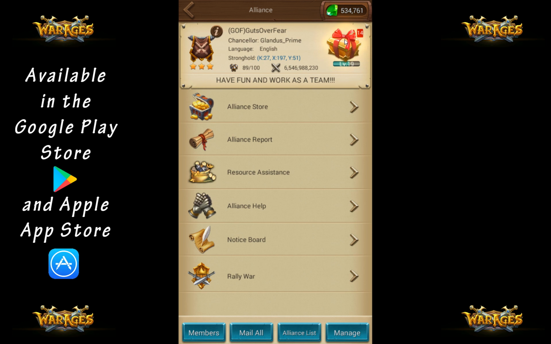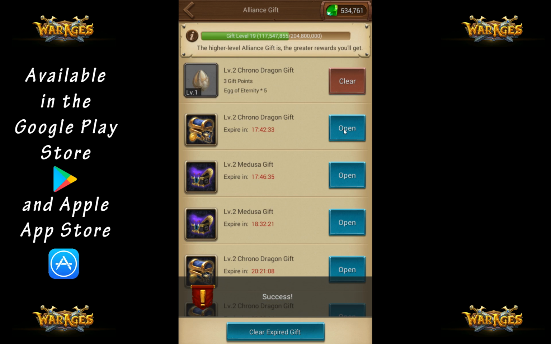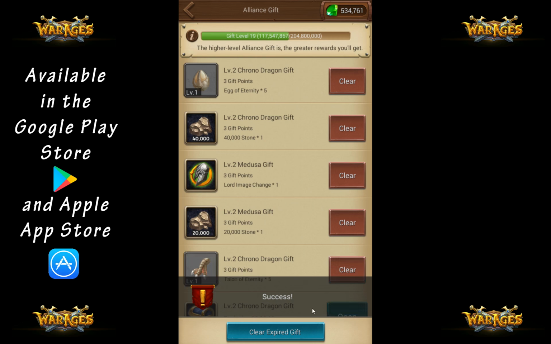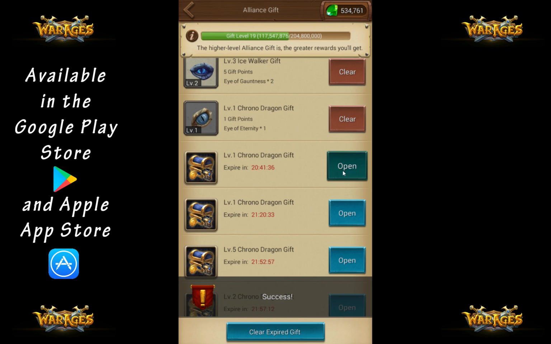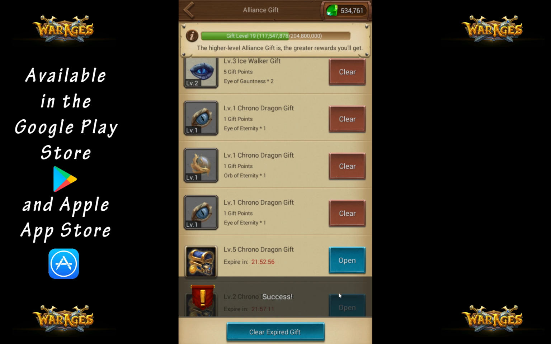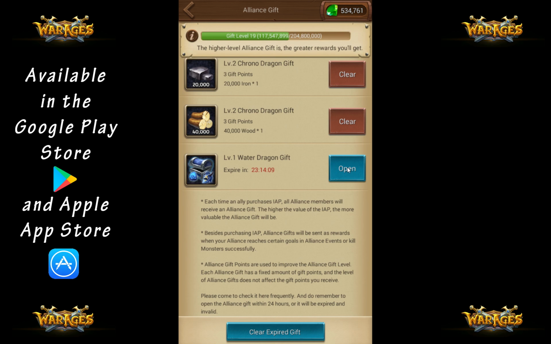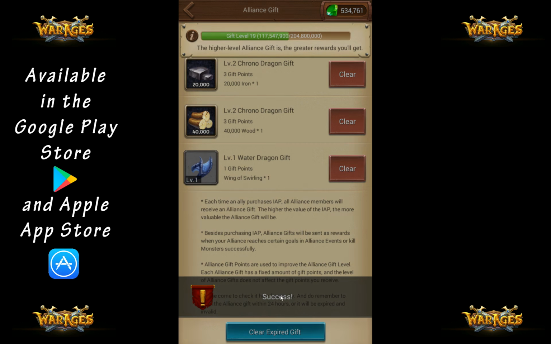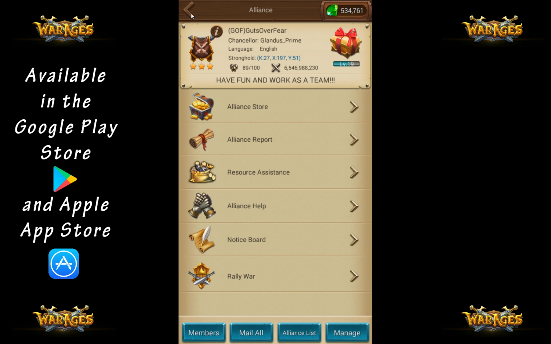Okay, so these are your alliance gifts, obviously. You go in here, and you can open up your alliance gifts. These ones here are all from monster kills. Trying to see if we've got any alliance gifts in here that are from alliance events. Nope. No gifts from events. Not yet. Events ended a while ago in preparation for this special weekend event.